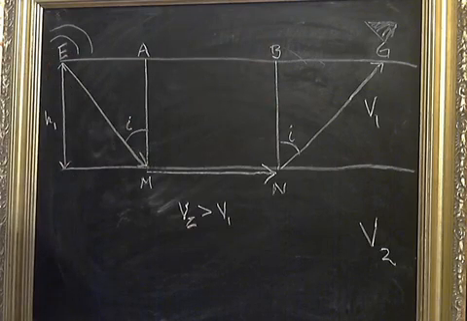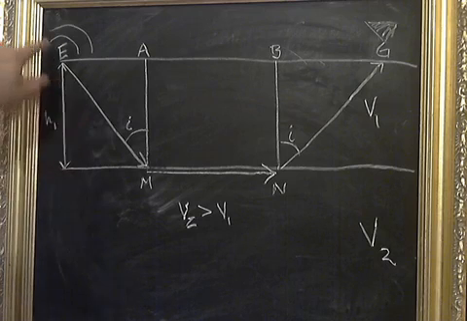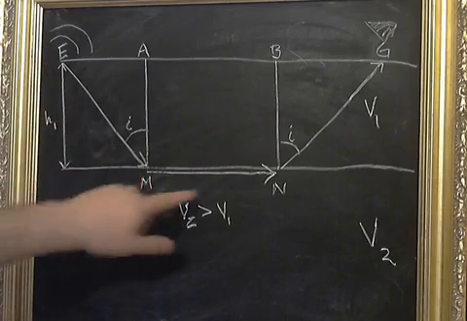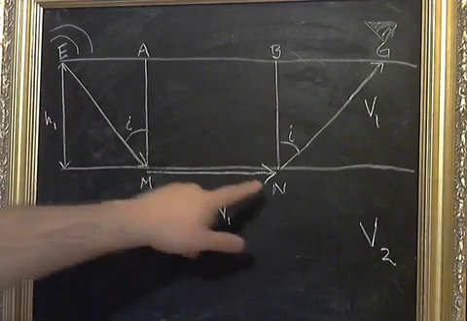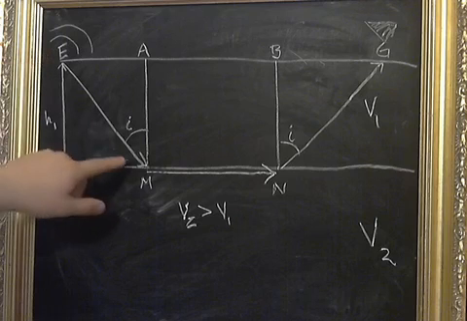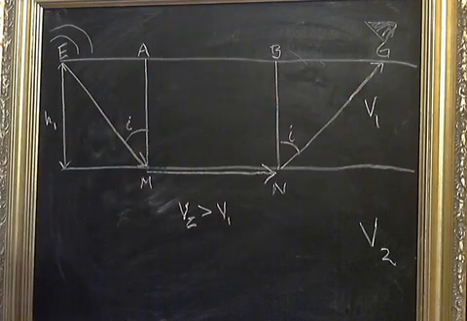So, in order to find out what the slope is, we need to know, slope is distance over time. We need to know both the distance, which is easy enough to solve for. The distance is going to be EM, the length between E and M. MN is the length between point M and point N. So the total distance that the wave travels is EM plus MN plus NG. Simple enough. But slope isn't just distance, it's distance over time, so we need to figure out the time components of each of those for the total wave.